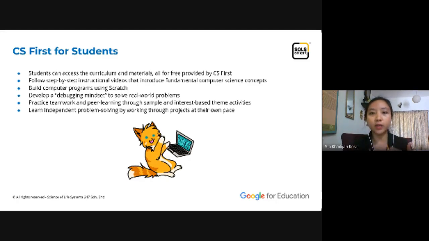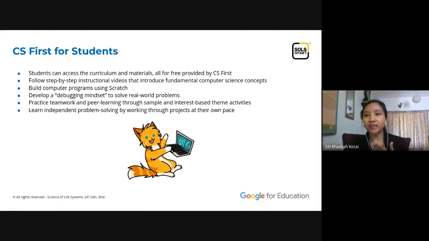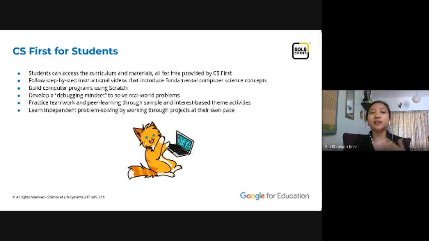We also want them to practice teamwork, because in Scratch they can share their project with someone else. When they share their project, the other person can see the program and maybe edit it to improve it. So the other friend can have a look, comment on it and improve it.